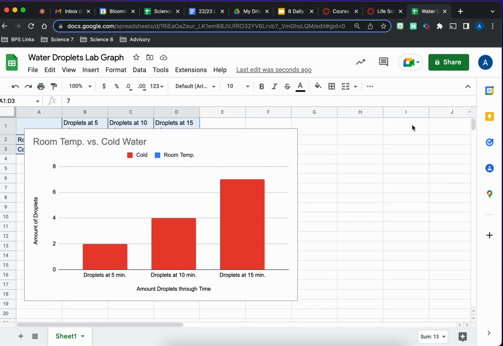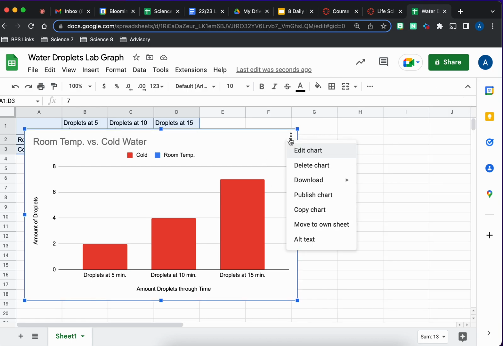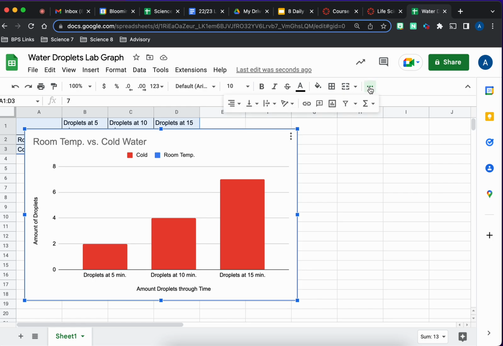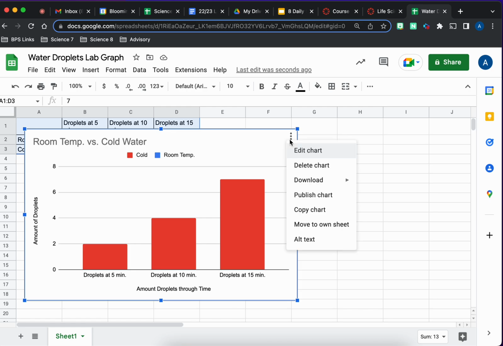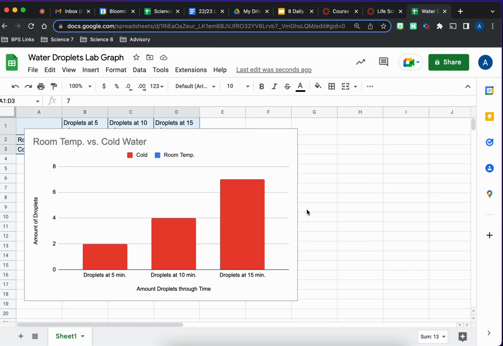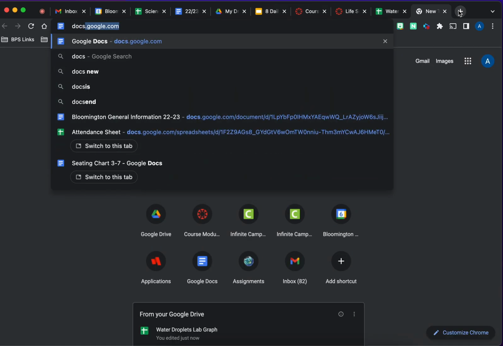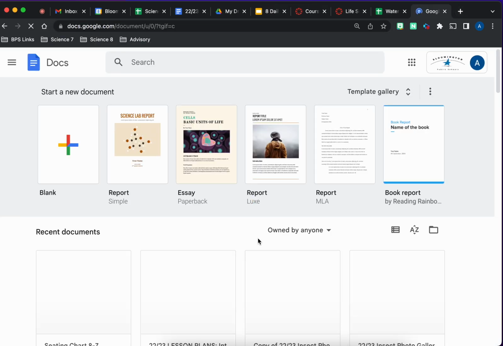So let's close this. And now the last step is, how do we get this into our lab? So you click on the triple button stack. If you're ever wondering how do I do this, how do I do that, Google has formatted it so you look for the little triple button stack, and you will get more choices. Okay, so triple button stack, and you want to copy the chart, and then Miss Duncan is going to open up her lab template.